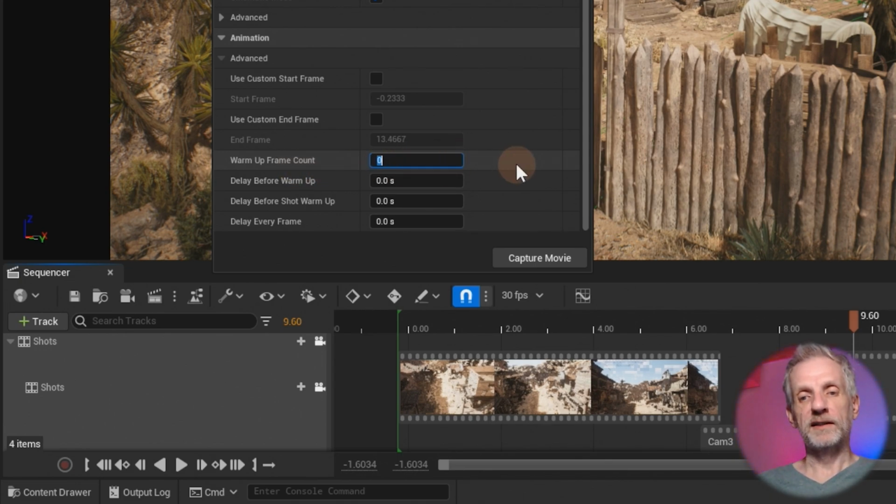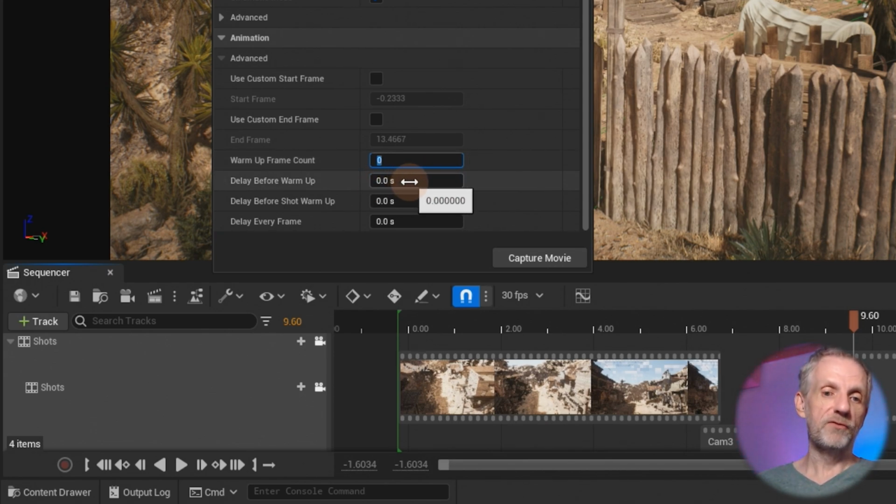This also avoids things when the first few frames of your animation look a little bit mangled, as if they're coming through some kind of an interpolation, because Unreal Engine sometimes cuts from a different location to the one that you're filming. So that's something you can adjust on the timeline, but just in case you don't have any success with that, you can use this warm-up frame count here and set this to a few frames, like 50-100 frames, or, you know, delay before warm-up. That's another thing to play around with.